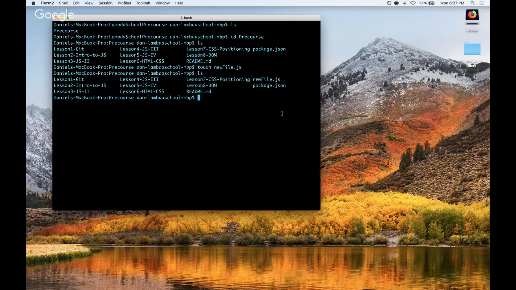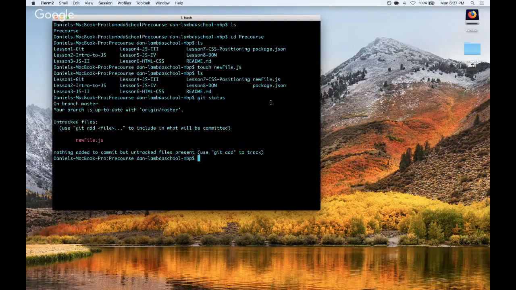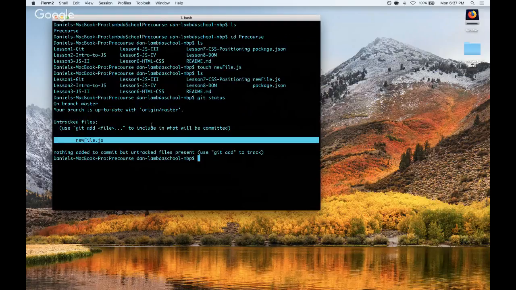And so the second Git command we're going to learn after clone is something called status. So type git status, and it's going to tell you that you have an untracked file. It's going to say new file is something new. It wasn't there before. Do you want to add this to your Git history?